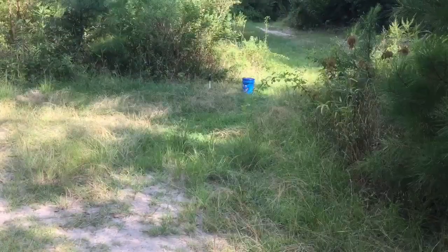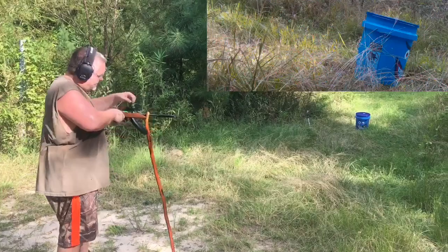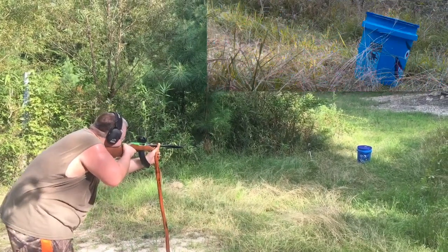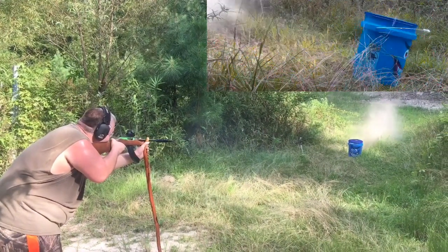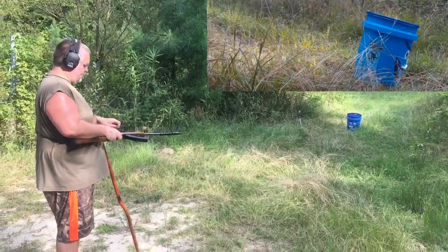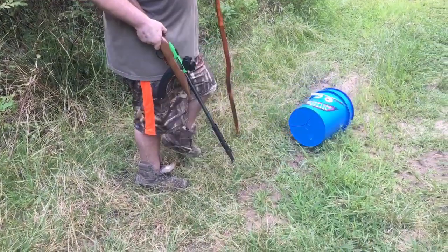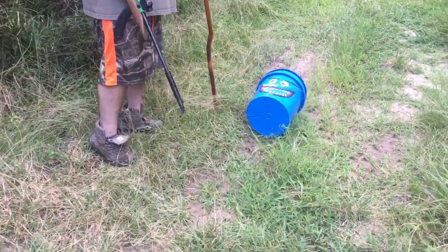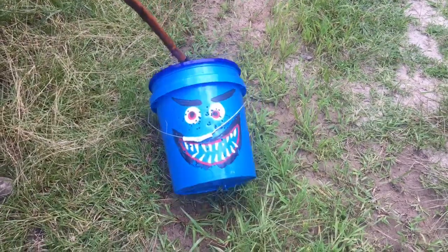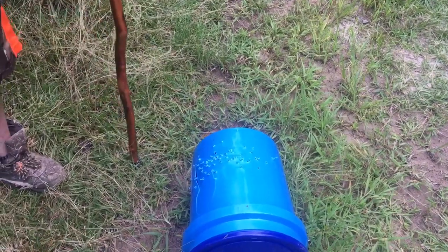Oh, there it is. What in the heck is that? Oh, look, it looks like some kind of blue slimy pond monster. Let's see if we can take care of it with the Franklin binary trigger. Woo! I believe we got it. Yeah, I believe that's one good practical application for it. I think we got it.